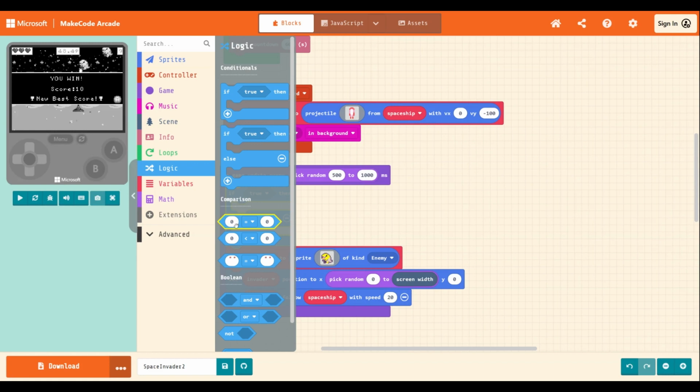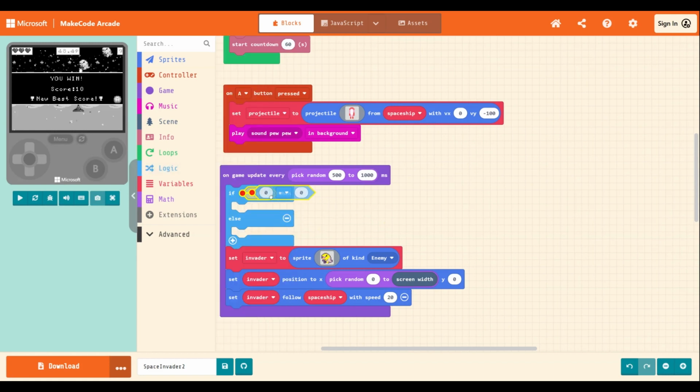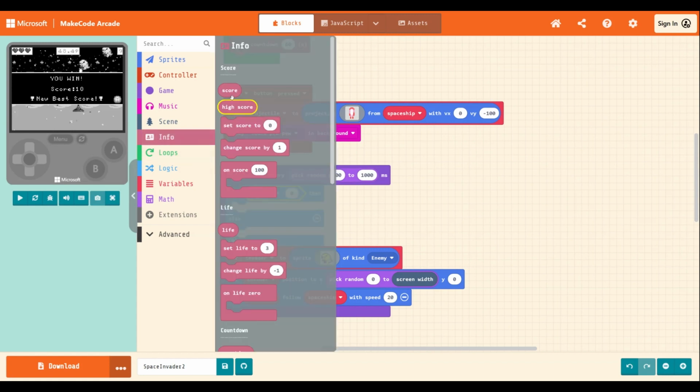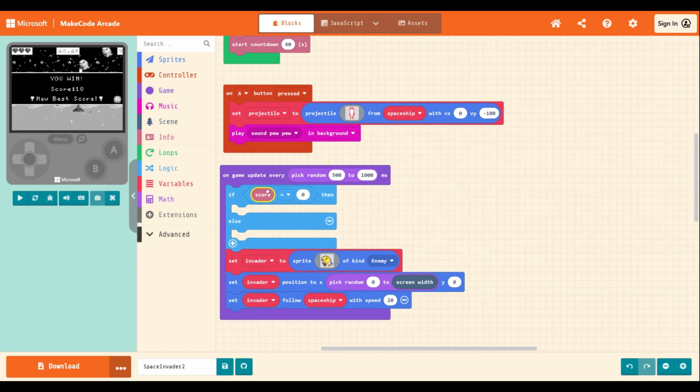If our score is at a certain situation, so if our score is less than a certain number, we need to find score. Score is a variable. Score will change over time, right? So go under info, grab score, put it right there.